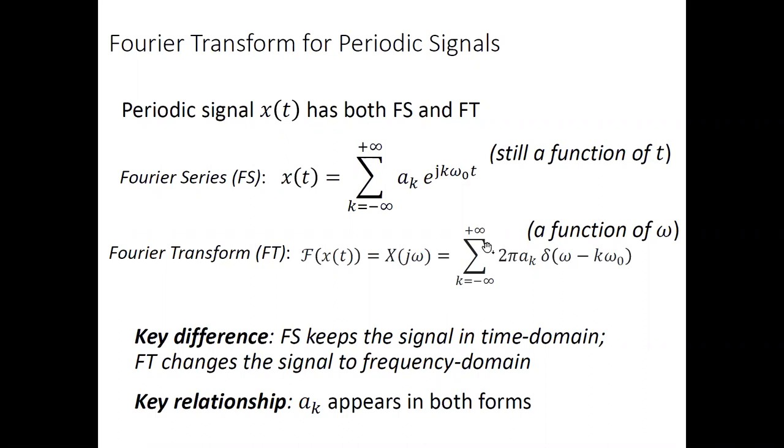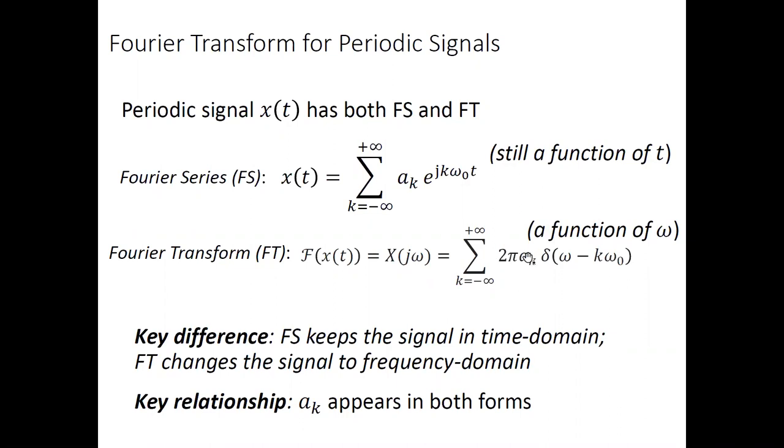I see where the previous question came from. In this case, the omega comes itself without the j, right? But without loss of generality, you can write it as j omega divided by j. So j is just a constant. So it doesn't matter if we put the j together with omega as a convention. But anyway, come back to the Fourier transform. It is a function of omega itself, right? Can be observed from this.